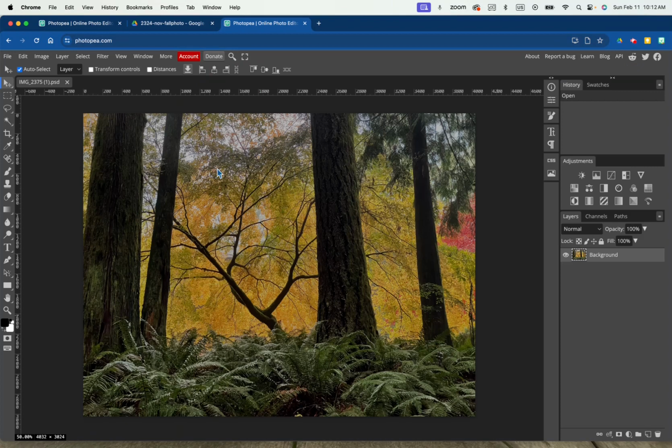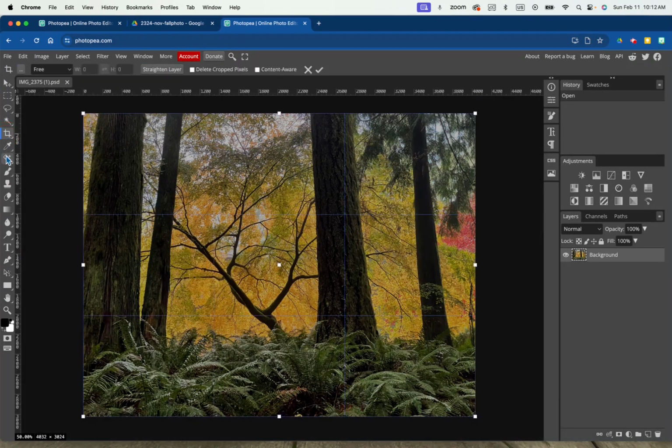Photopea is a lot like Photoshop. You've got your toolbar on the side here. When you change your options here, or change your tools, the options change up here. Over here on the side, you have your panels, your layers panel, which we'll use, adjustments, and a history panel up over here. There are some quick panels here on this little tiny menu.